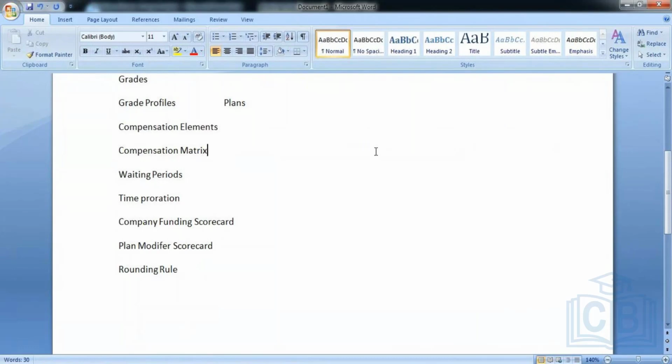Similarly, the waiting period is also used by bonus and merit plans to determine when an employee is eligible to participate in the plan.